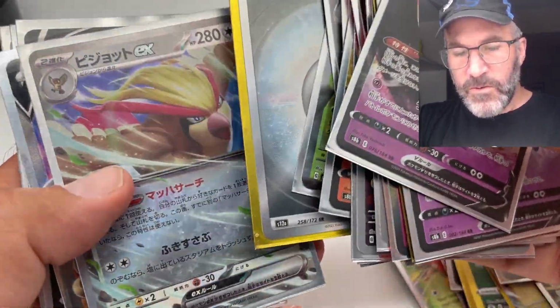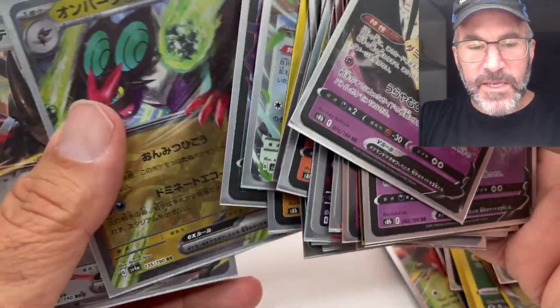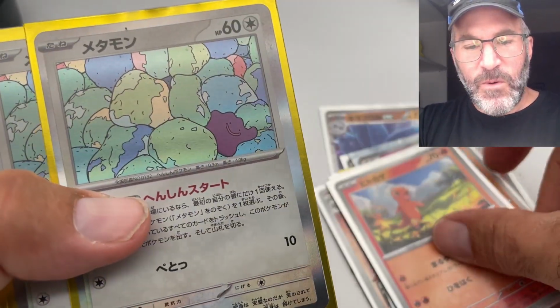Nice. Okay. So one of the things about Japanese is it doesn't really move very well here in East Coast Canada. So I'm trying to figure out a way by which I can make the most of Japanese trade-ins. The reason is I have a lot on the site, but they just don't cycle the same way modern singles do. More Japanese singles coming up. This person loves Japanese, and there's an allure of opening Japanese. But what I found is people want to buy Japanese here. Flareon. They want to buy Japanese, but they want to buy it to open.